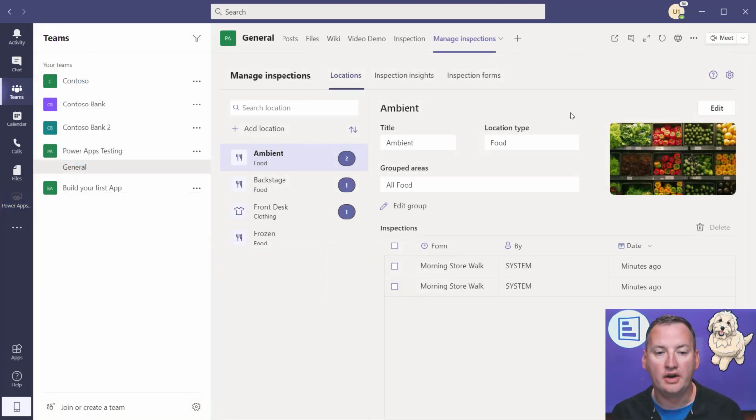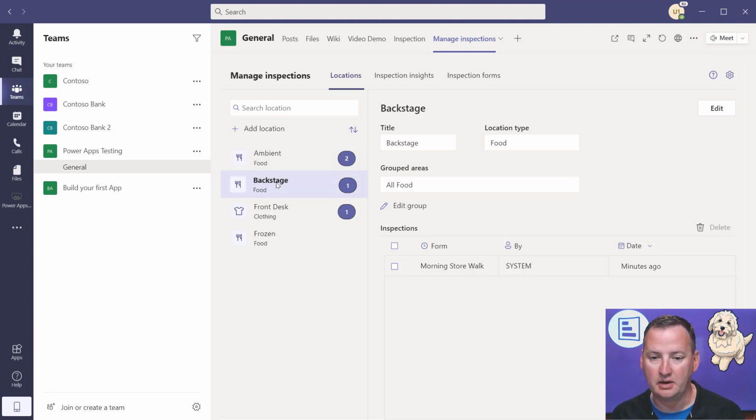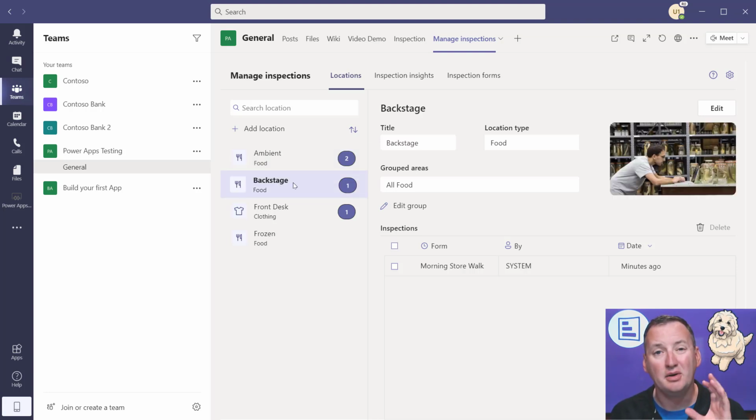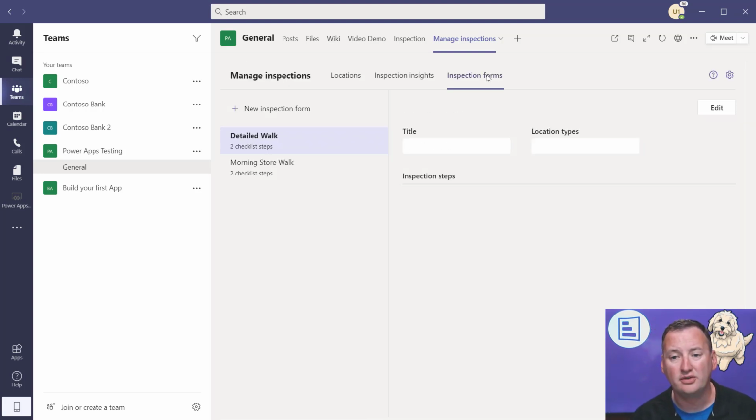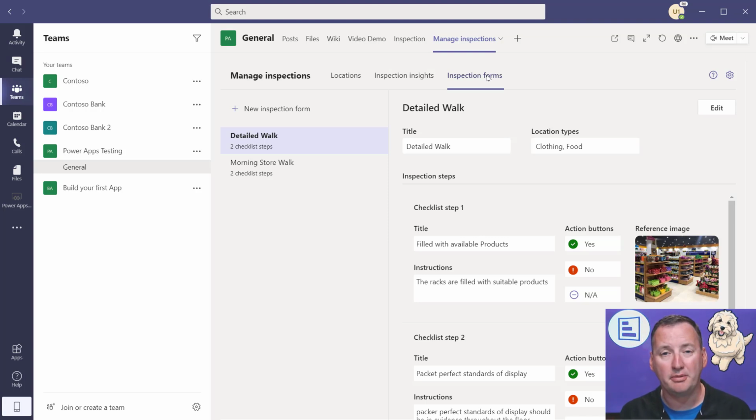So look at this, I loaded up the manage inspection app. Look at how nice it looks. We've got rich images, we can come in here and check out different data. But in reality, this is all based on that same concept that you guys just built. This is just going a little bit further, right? We've got some different child data, inspection insights and inspection forms, all of this rich capability. And remember, as part of the Power Platform, you can integrate with about 400 different connectors, so you have the ability to talk to all types of data sources.